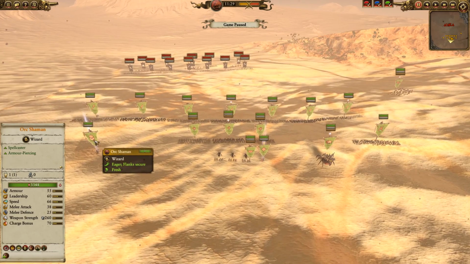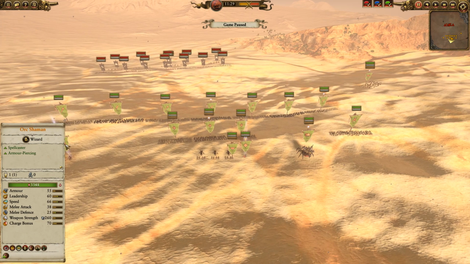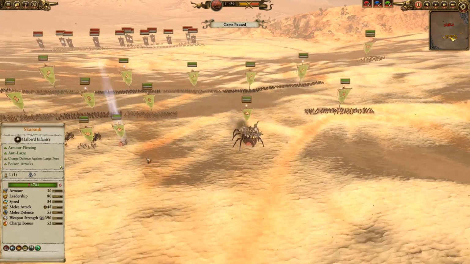We've got the Orc Shaman over here, and we just have Brainburster and Foot of Gork. So just some damage spells. I figured I would be able to maybe just rough up some people. And the Foot of Gork obviously is the big hitter spell.